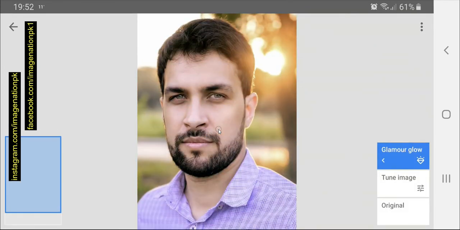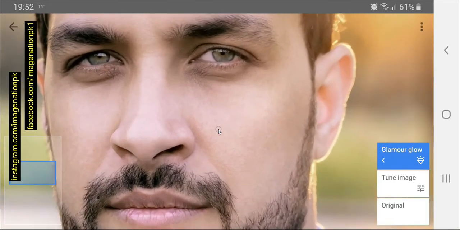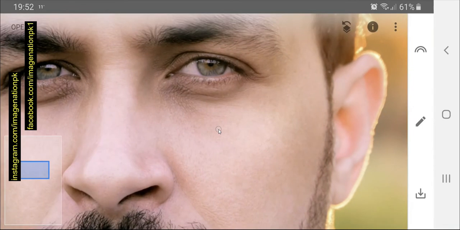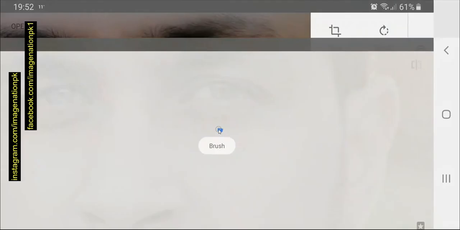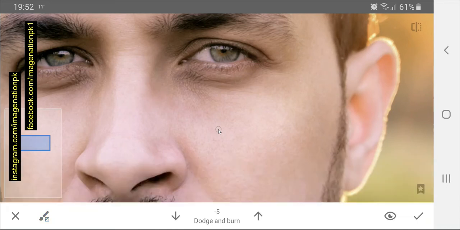So here you go, we have done the change, and now you can press this back arrow at the top to go back to your normal screen. Okay, now we're going to do some dodging and burning by pressing the brush tool, and try to use either -5 or 5 for dodging and burning respectively.